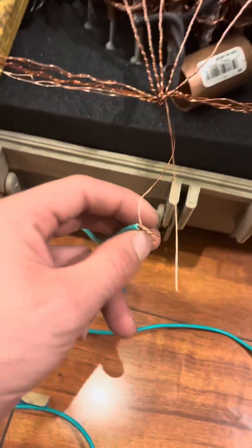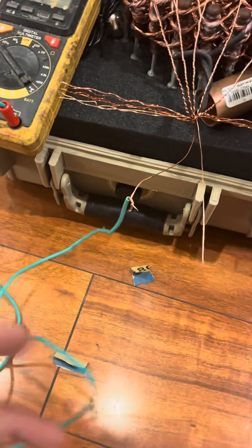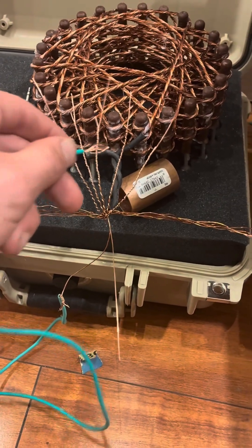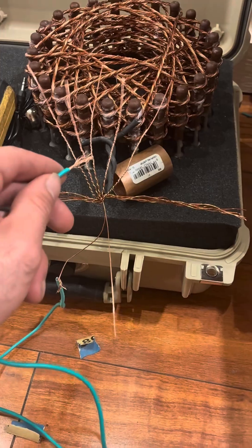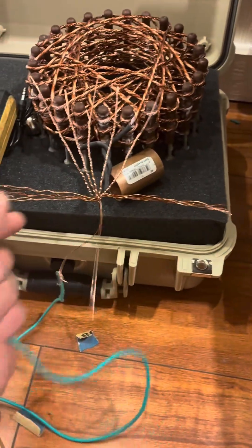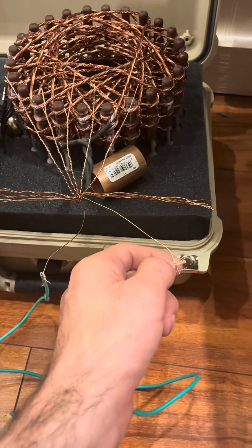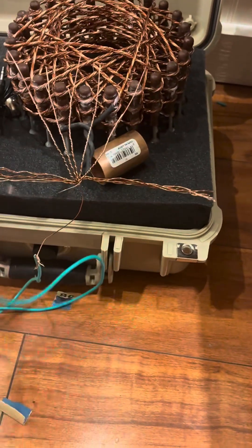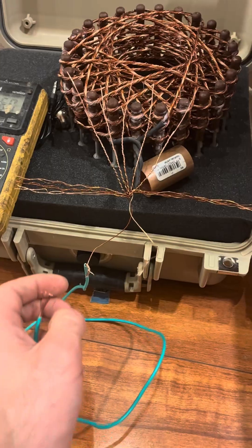This wire always stays here until we start pairing the next channel. The test you're going to do is one pair, two pairs, three pairs, four pairs, five pairs. After five twisties, you might want to try pairing a sixth pair because you found a beep — but stop at five. Find your next beep on this side. This is very crucial. I'm testing it many times to make sure it's that wire, because sometimes you get a false beep.